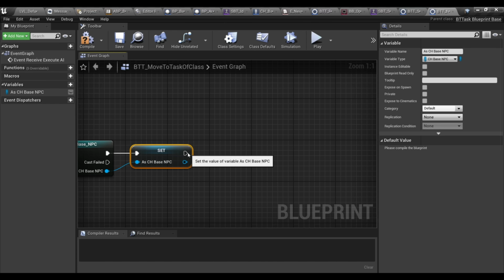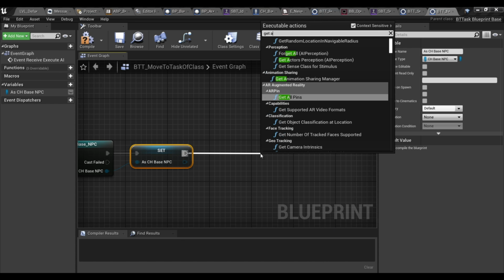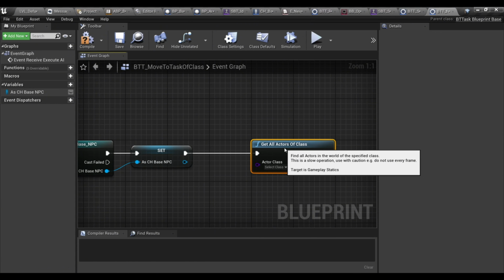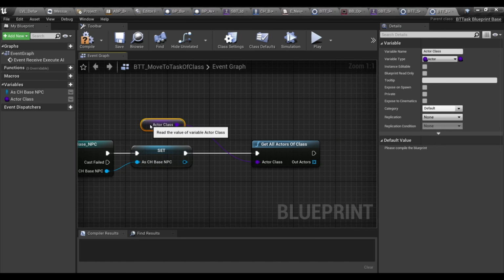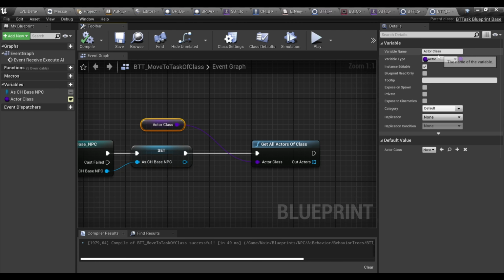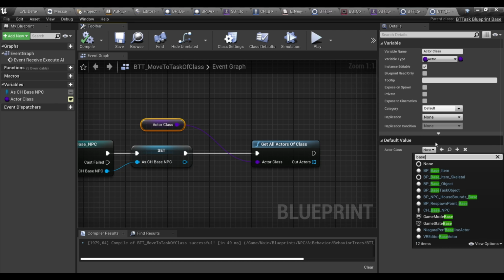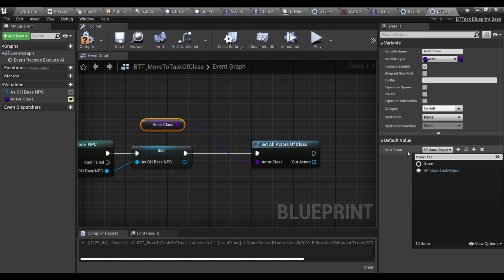Then you get all actors of class. And you're gonna want to promote this to a variable and set that variable to be visible. Then off the actor class, you get base task object.